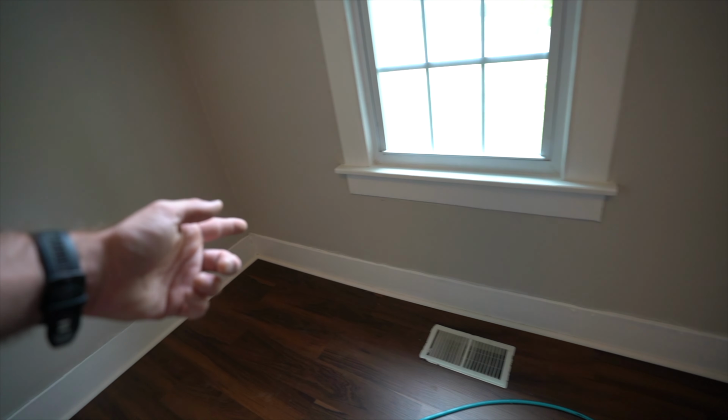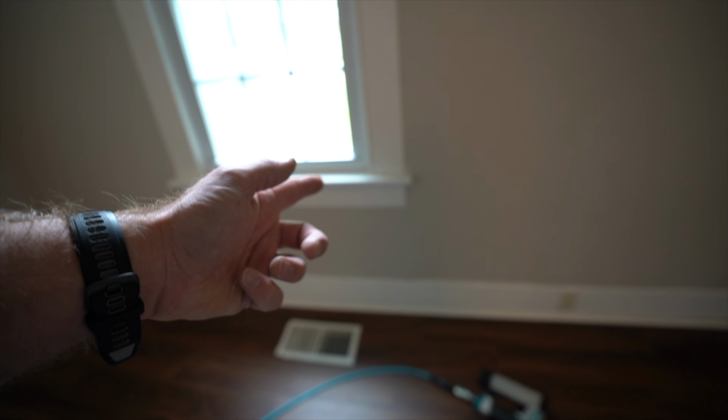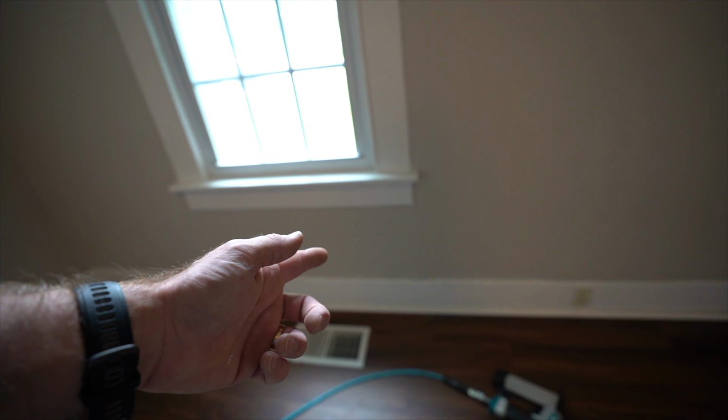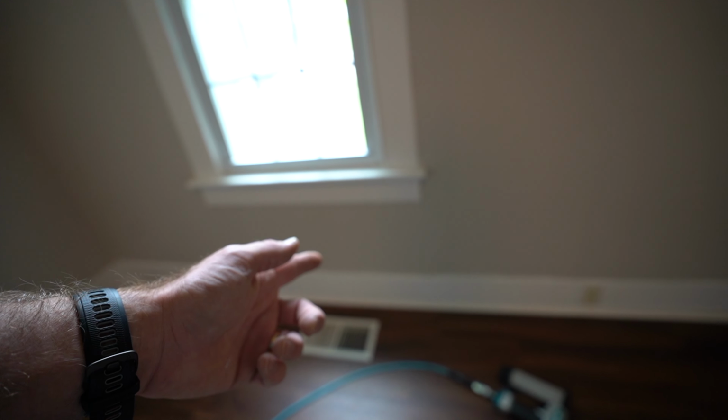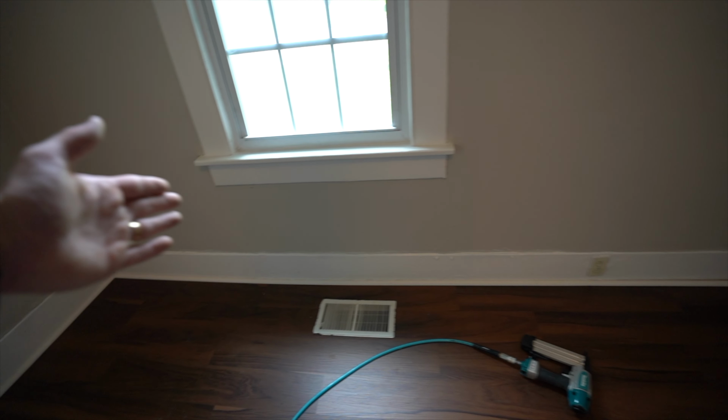And basically what I'm doing, I feel like you would think you'd want to split the room in half and do it that way, but I feel like that wastes more material. So instead of doing that, I'm just doing the full 8-foot length and then splicing the remainder where needed. And instead of doing coped corners, I'm doing mitered corners. It's a little bit easier. And so far it's working out just fine.